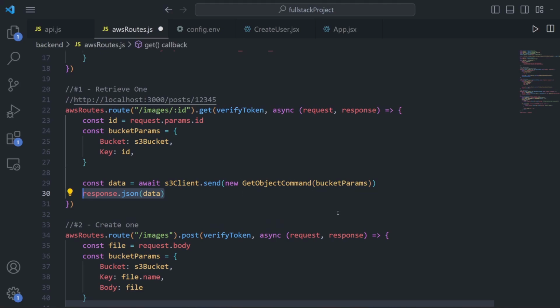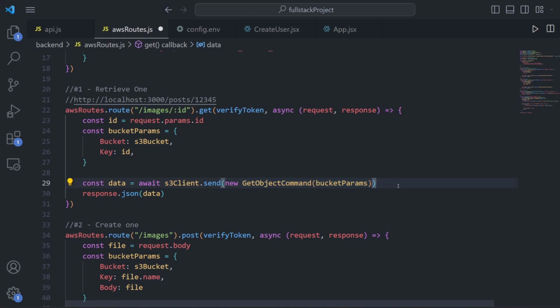One thing we should note though is that when AWS returns a file with this GetObjectCommand right here, it returns it as a readable stream, not an actual image, meaning it's not readily available to display on our front end, which is a bit inconvenient for the client. The two ways I've typically handled this in the past are using blobs or base64 strings, both of which will allow us to return something a bit more convenient to the front end. For our purpose, we're just going to use a base64 string to return this data back. Base64 strings are nice for images because we can use them as image sources.